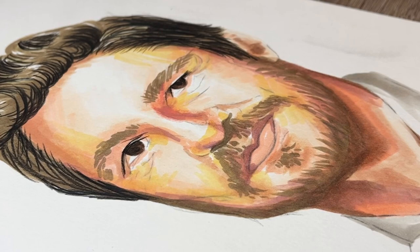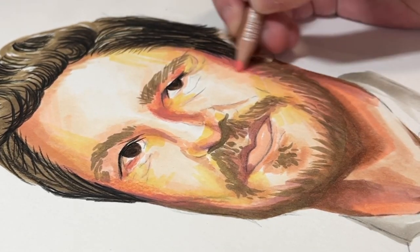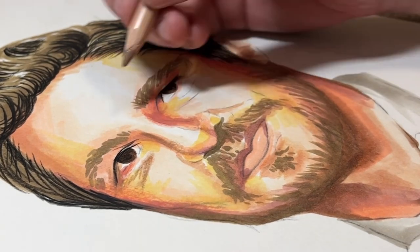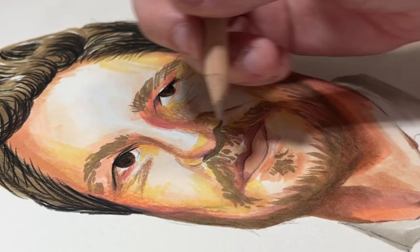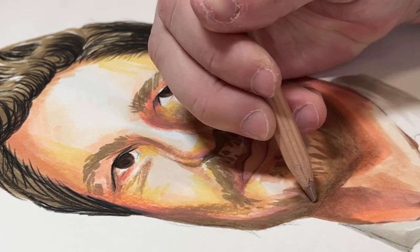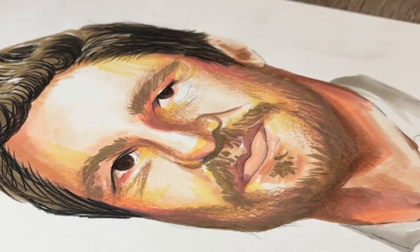Once we have our darkest and lightest areas, I then work in the brightest areas — the kind of areas where on Instagram you would add the saturation. These are the more undertone-based areas and you can layer over the top of those; they always stay that bright. In amongst these brighter layers, I go in with some more mid-tone, cooler areas because it gives a bit more contrast and sometimes makes the brightness look brighter without actually adding more pigment. It can also help hone in on the construction of the face and get the structure sorted.